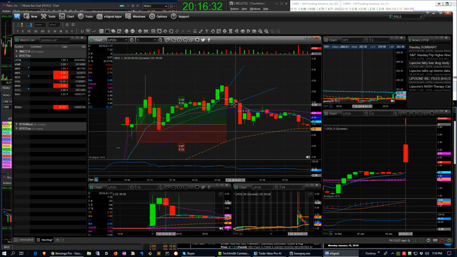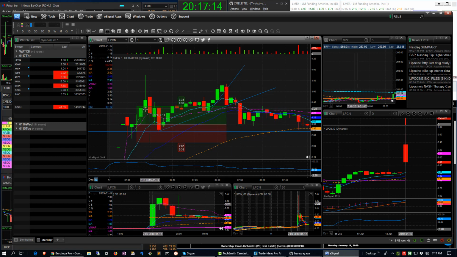Plus, there was news. And it may have been that that's why I got out here, because of the news. But if there wasn't any news, this thing comes down, this candle doesn't go any higher. All right, that's further weakness. This candle opens lower, it comes down. This next candle breaks below. So I would say right around here. And that's why I got out. So actually I got out right about where I would get out as I review my logic. It would have been a good point to get out right there.